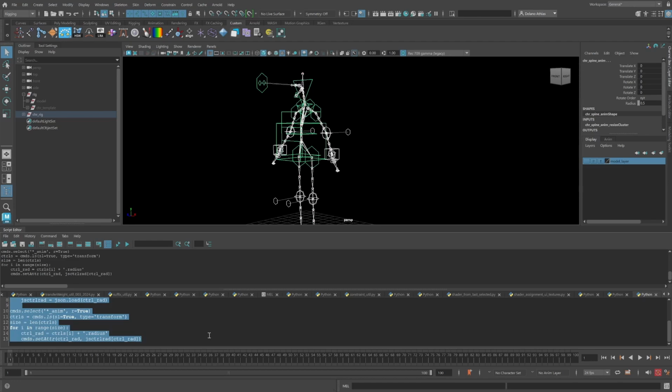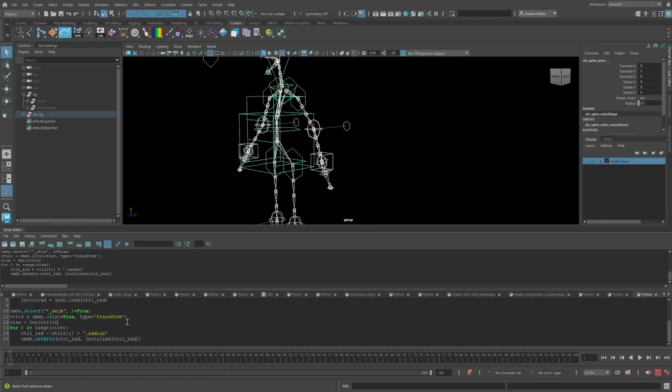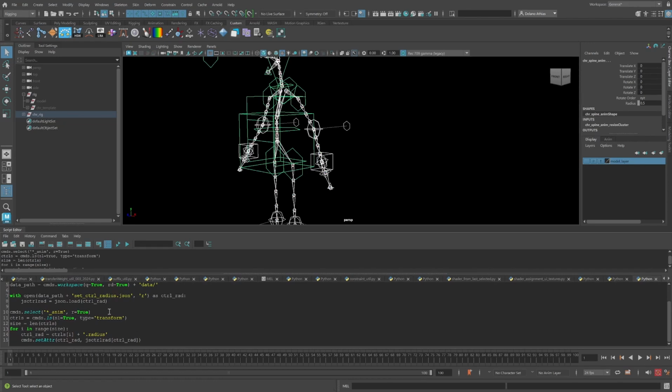How exciting is that? So in no time at all, we were able to not only create a really neat JSON file so that we can store information, but then we learned how to quickly apply the information using a simple for loop. Exciting stuff. So thanks for watching, and I hope you find this useful. I challenge you now to use this more creatively for storing data within your own projects.